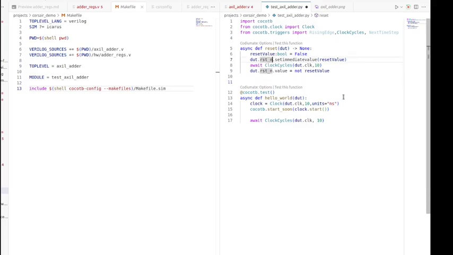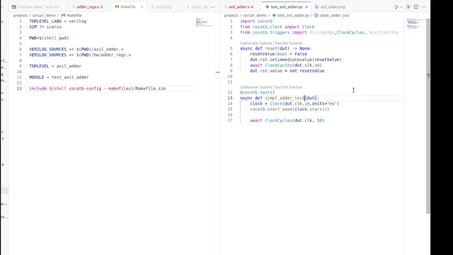In the DUT, we had a reset named RST, but the polarity of this reset is negative. So I'm going to define this reset like this, and you can remove this hello world test and add the actual adder test. Simple adder test I'm going to add here.